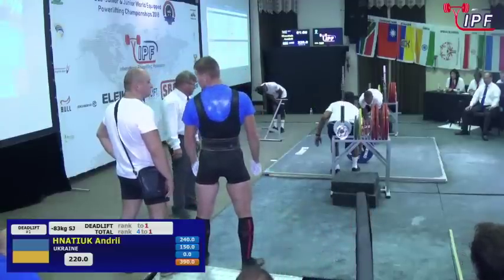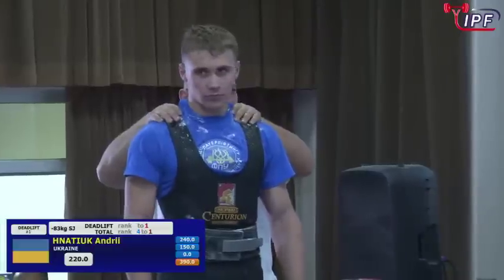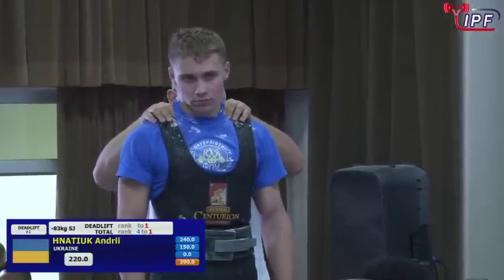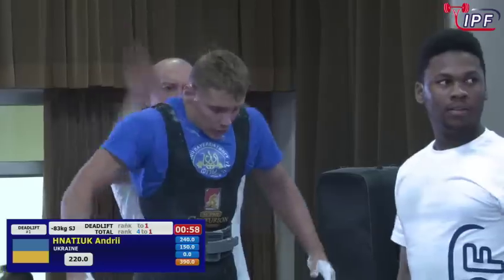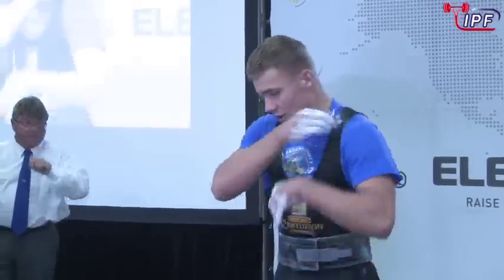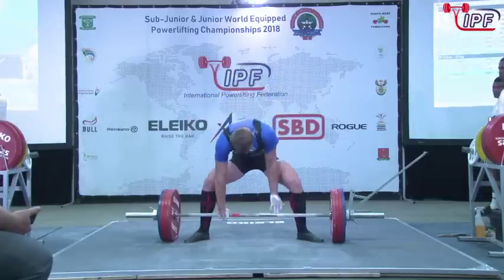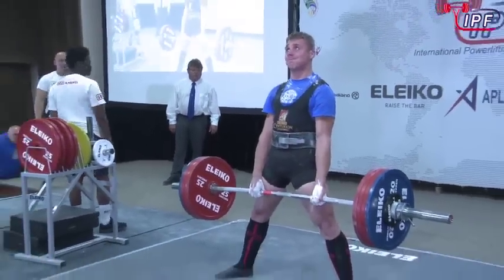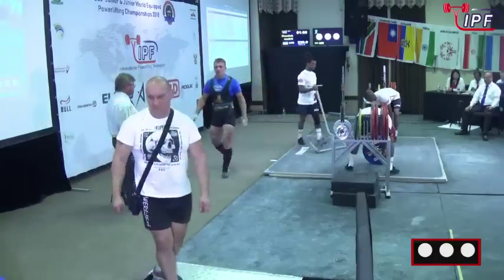And as tired as the athletes are, these spotters and loaders have got to be getting tired now. They have moved around thousands of kilos today. And the bar is loaded at 220 kilograms. And this man, if he gets this on the board, has put himself in an absolutely fantastic position to take home the silver medal overall. And he does. He stands that up absolutely beautifully. Opener as it should be.